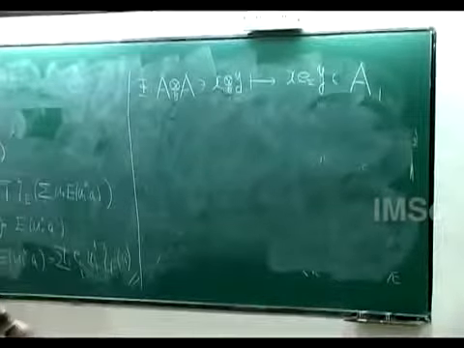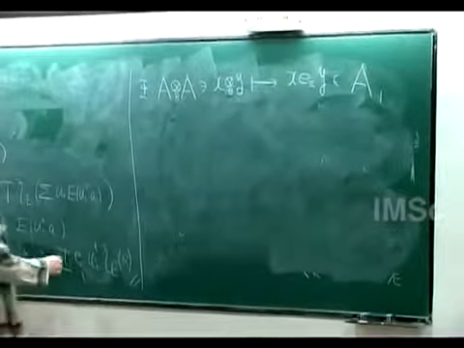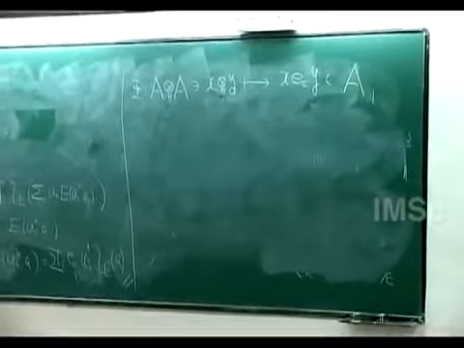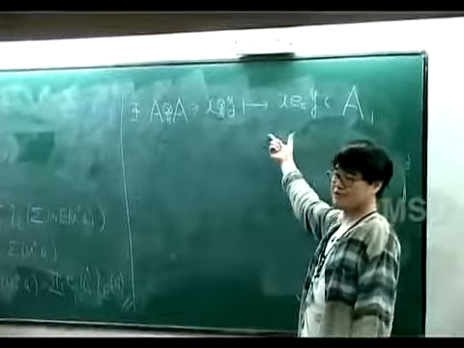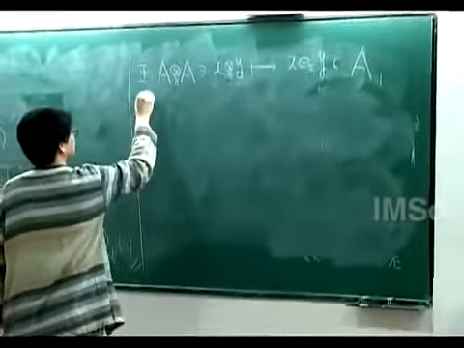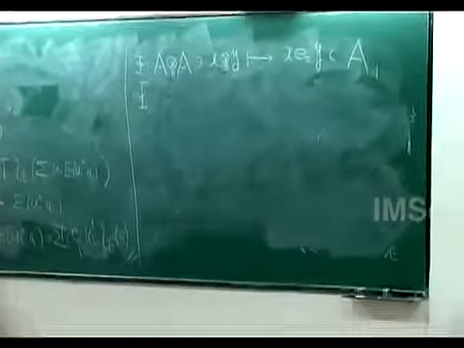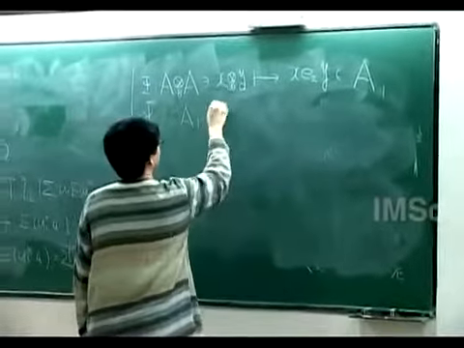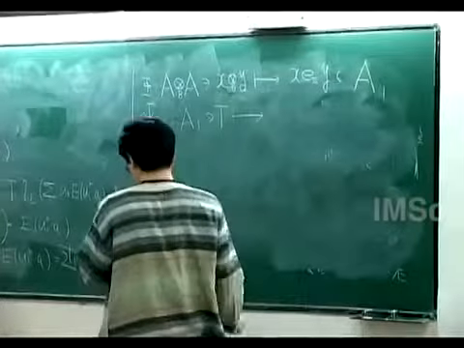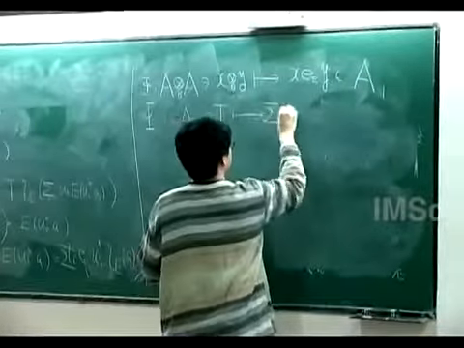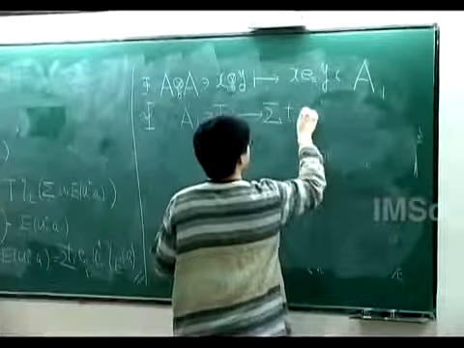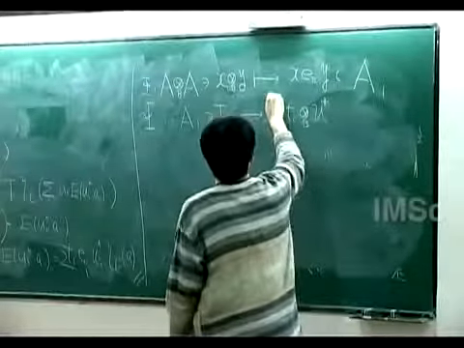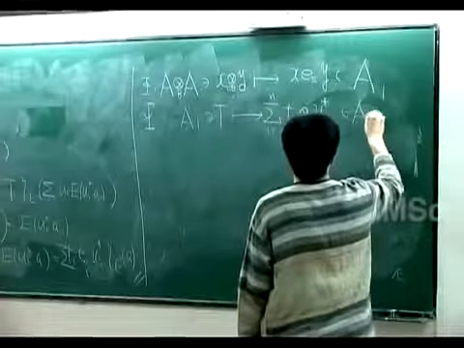Actually, it's a bimodule map. Right. And what I meant here is that this map is a linear isomorphism. Namely, the inverse is given by this formula precisely. So given T in A1, then what you consider is the following: Ti tensor B UI. So this is an element of A tensor A.